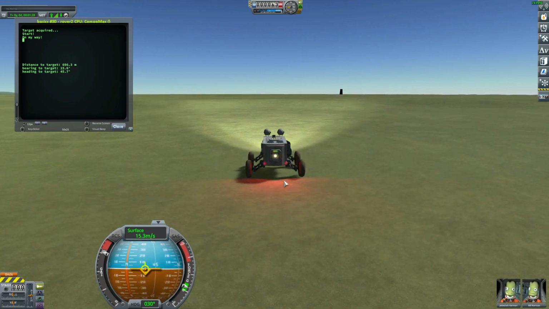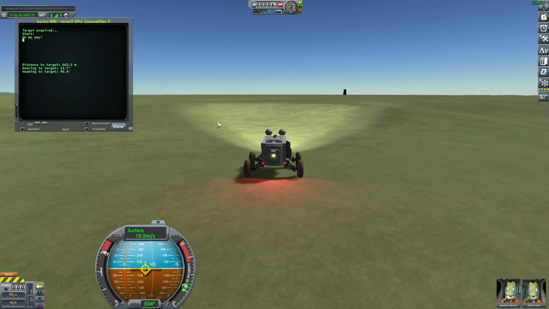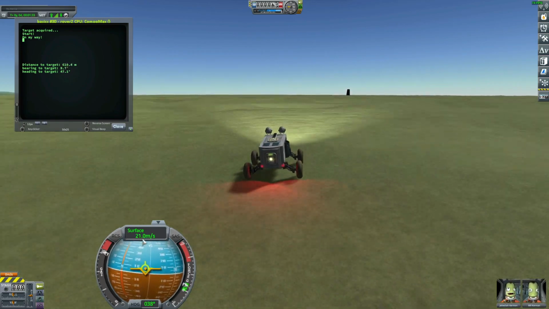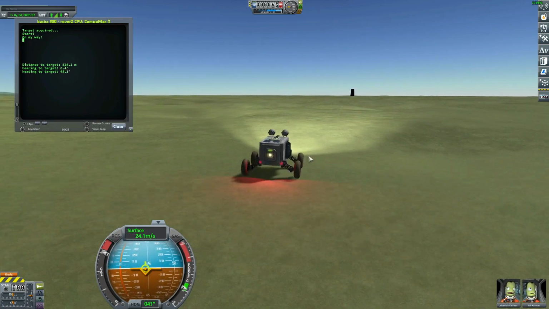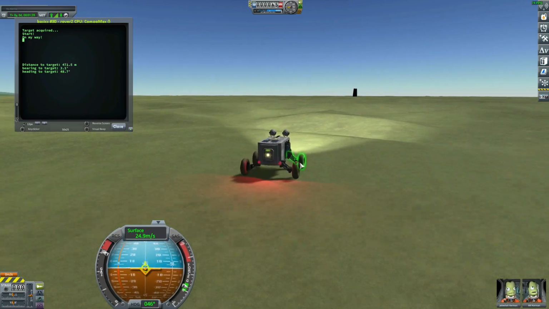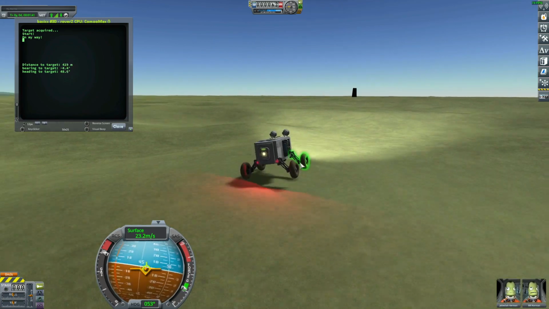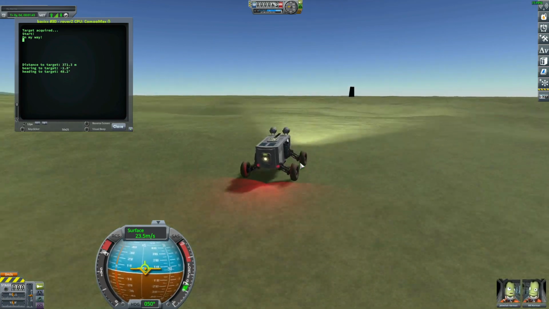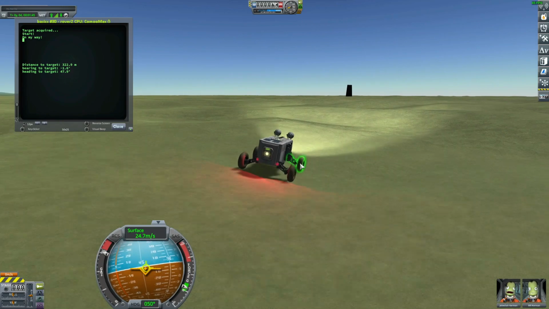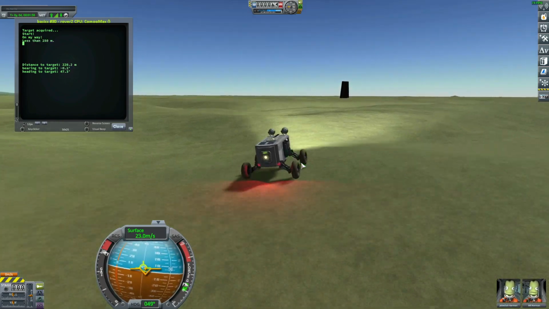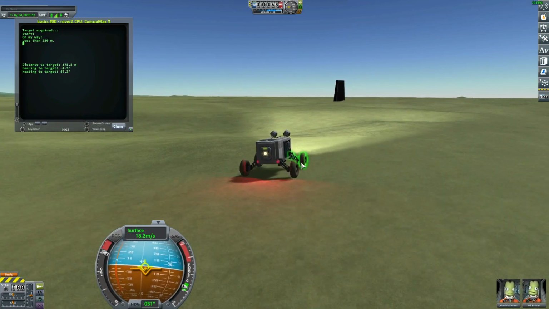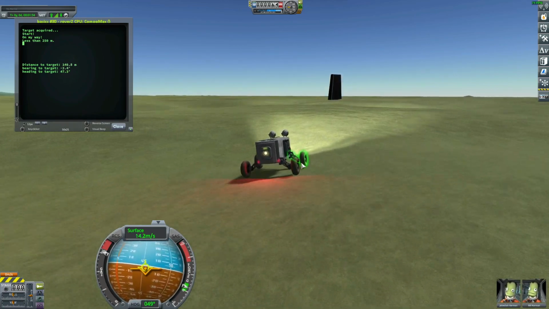With my keyboard, I turn my rover, and you see, if you have too big a velocity, it could be dangerous on the Mun, and it definitely is too dangerous on Minmus. The gravity is so low that if you are going too fast with your rover, it might end very badly.